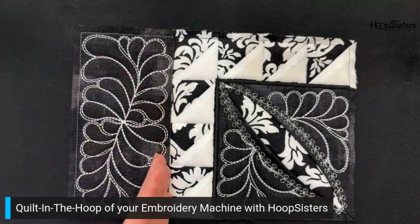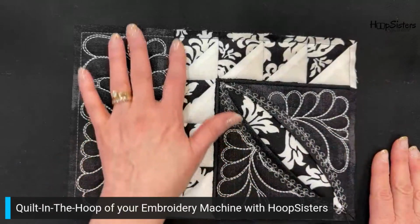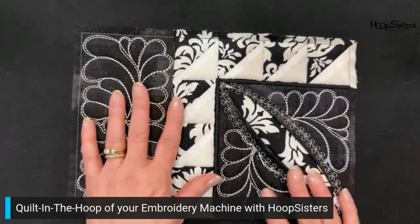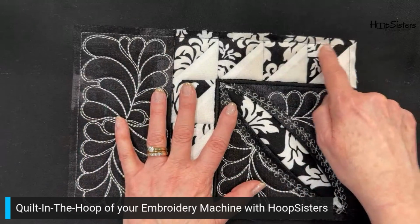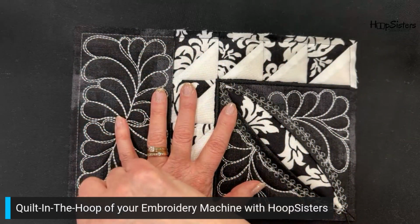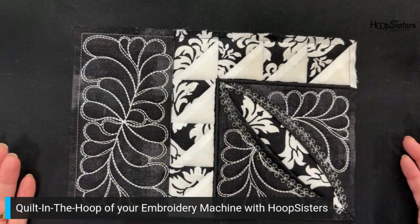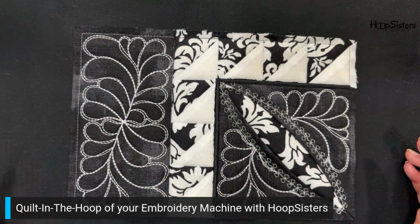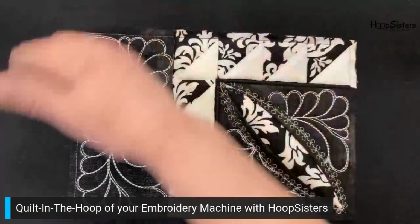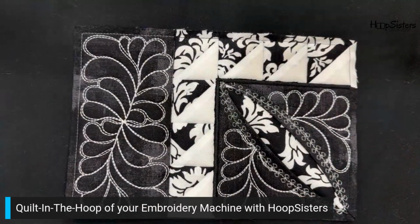So once you do that, if you have a bigger one, we just obviously have one seam here, but you're going to have more seams. Once you get all those seams done with a stitch in the ditch, then you're also going to stitch with a straight stitch right either on the basting stitch or just in the seam allowance here, just to hold the outside edges in place. And then you can put your binding on it, and you trim the fabric even with your quilt and put your binding on it, and you're all set to go. Pretty stinking cool. Okay.